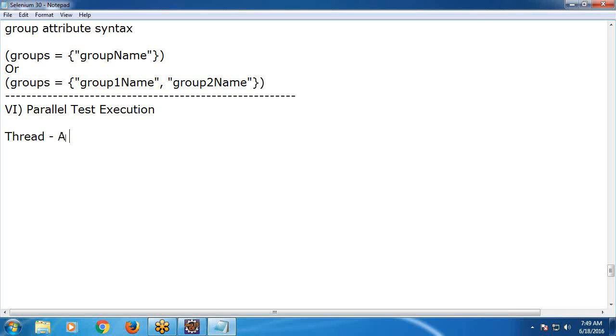See, the operating system allots threads, a concurrent unit of execution.